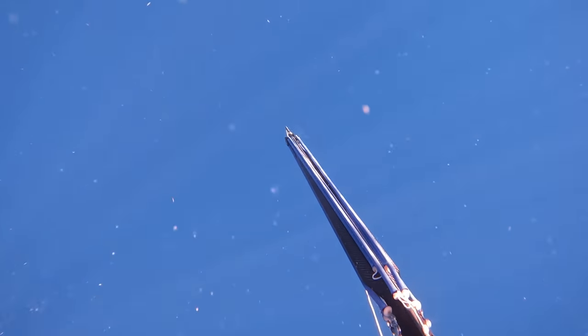At this point in the day, it's later in the afternoon, and we're actually seeing more fish, more wahoo than we had seen all day. It was quite the sight to see. You guys can see a bunch here, but there was just so many the camera doesn't pick up. It was almost overwhelming. I couldn't decide which wahoo to go after.